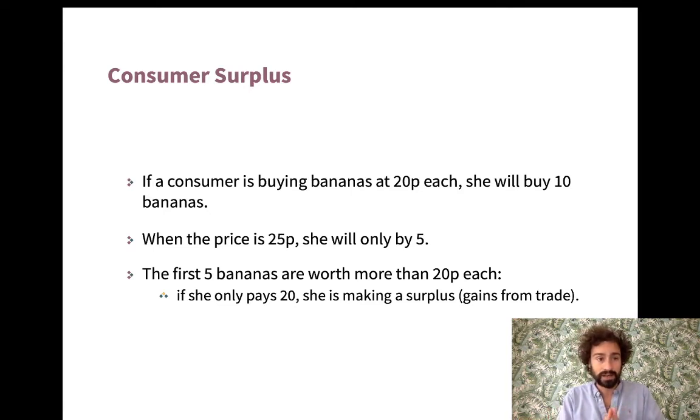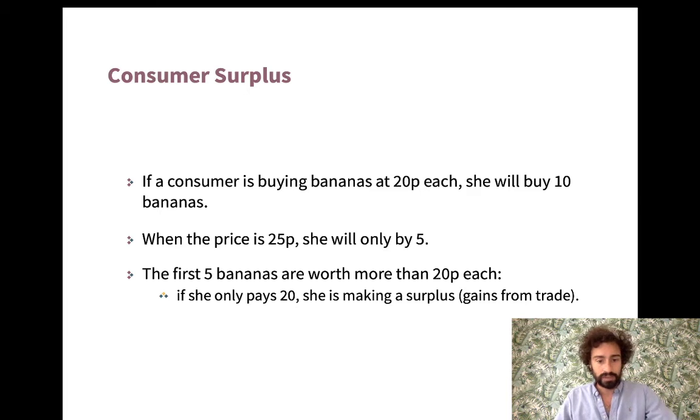So the first banana I'm willing to spend a lot of money on because I don't have any, and I could have used that money to buy apples or cherries or something else, and I chose to use it on bananas because I didn't have any, so one banana is very valuable. Once I have a bunch of bananas, I become less willing to buy more. We can track this through all of our assumptions, but it really comes down to the idea of a downward sloping demand curve: as bananas become more expensive, I want less of them.